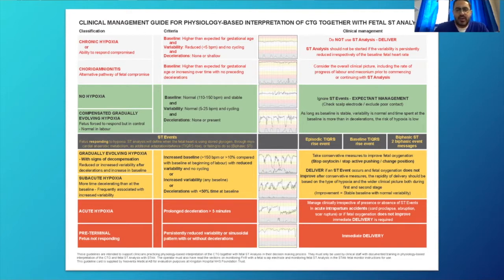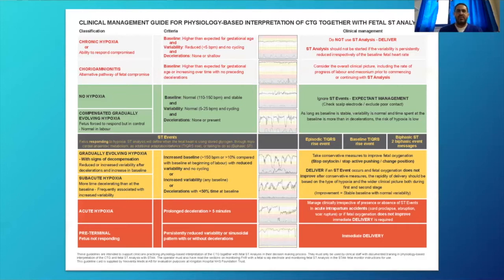The problem with our current classification and current practice is that we perform using physiology, but then when we come to actual practice, we try and classify according to a different set of guidelines or classifications. The reason being is that once we introduced STAN, it was based on the FIGO guidelines, hence we needed to use those guidelines as we were using STAN. But then there was a discrepancy between, okay, well, we're using physiology and now we're using FIGO. Which classification should we put at the end of this?